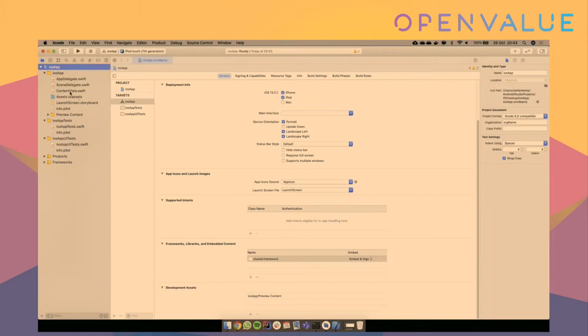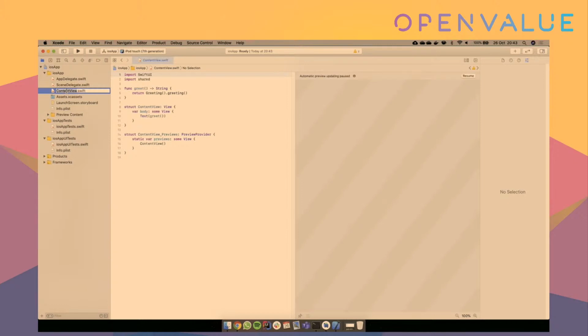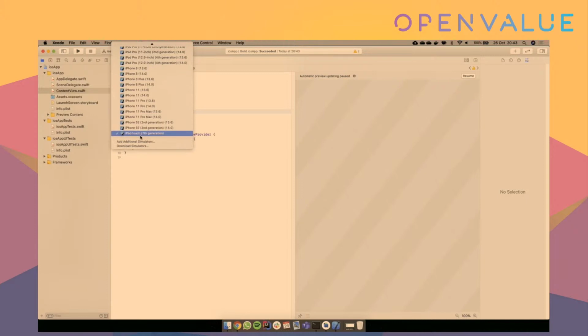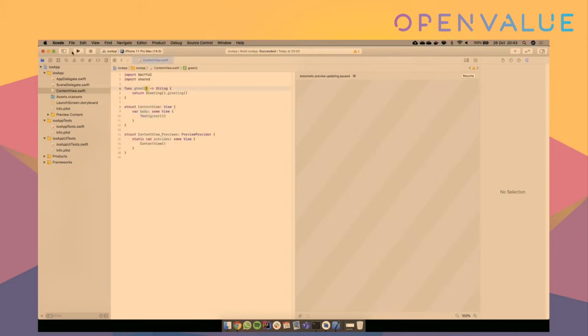And then in the content view, that is actually where the magic happens. We see that the greeting class is created, and we are calling the greeting function on that, and that returns a string. That string is set this way on the view, and that's basically it. Let's run it. Instead of going for the iPod Touch, we'll be going for the iPhone 11 Pro Max.